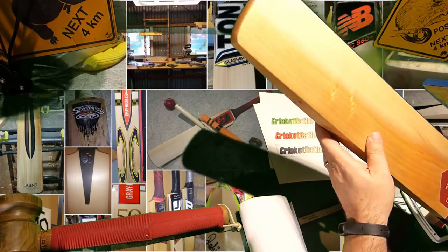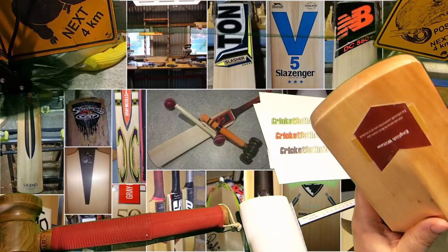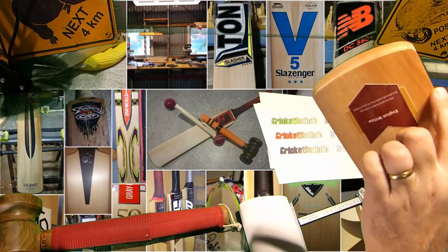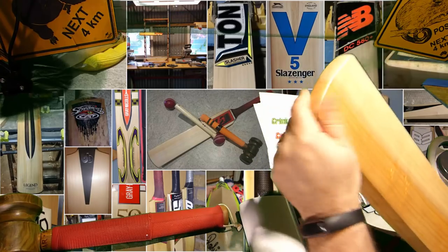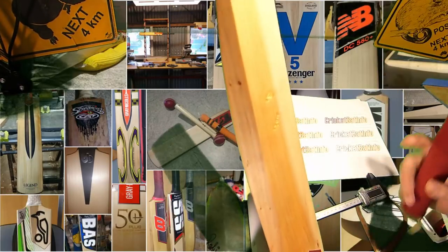I have actually rounded the toe on this one. I don't know if you can see that there. This one actually had a slight crack just on the toe there, which I fixed and sugared. So, I mean, it can't be sold, but it certainly can be used by the owner. Let's have a tap up and see what it sounds like.